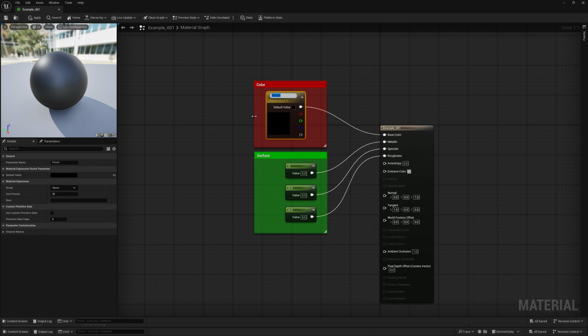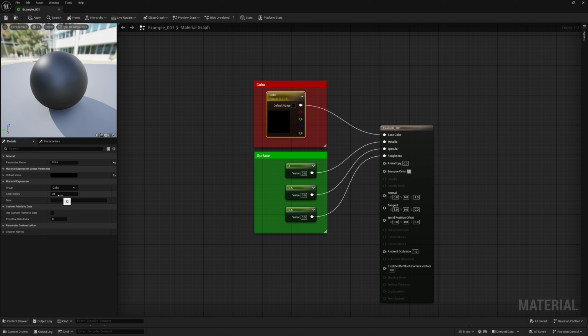And you'll see as soon as I do that, it asks for a name. It's already highlighted. I can also input the name over here if I want to. In this case, I'm just going to call it color. Okay. Now over here on the left, you can see I've given it a parameter name, which I can change at any time. It's got the default value here. I can also give it a group. So the group name is basically going to be the group inside of the material instance that it resides in. So in this case, I'm also going to call that color. Oh, get rid of that dot.